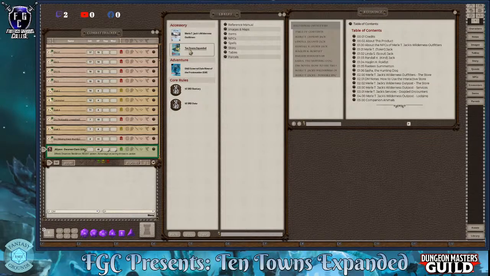The Ten Towns, though, does kind of rely on both of those content, so it's kind of up to what you have in your library. But if you don't have it, you can just skip it. It's just not crucial to have it. So that's something you want to keep in mind when you're purchasing content.